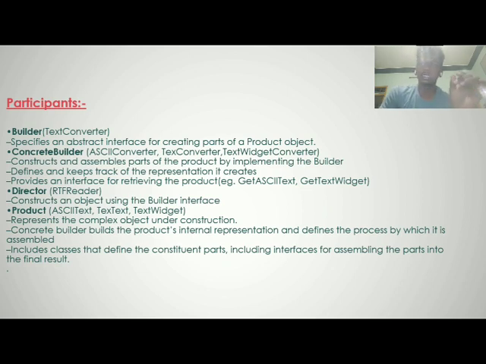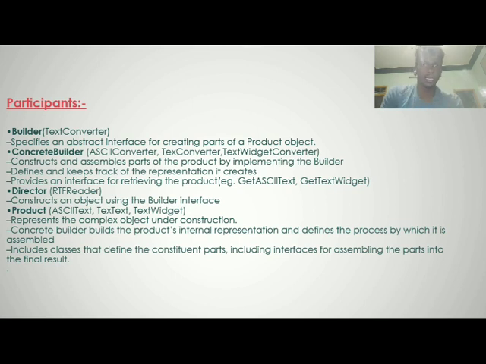The product, the ASCII text, represents the complex object under construction. The concrete builder builds the product's internal representation and defines the process by which it is assembled. It includes the classes that define the constituent parts, including interfaces for assembling the parts into the final result.